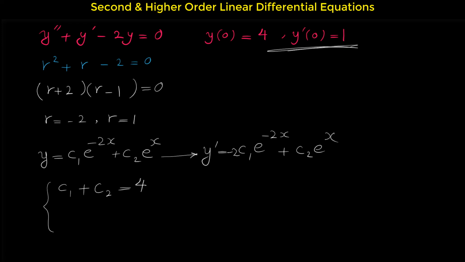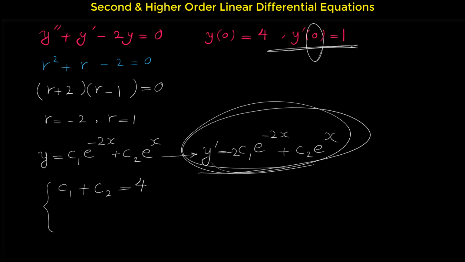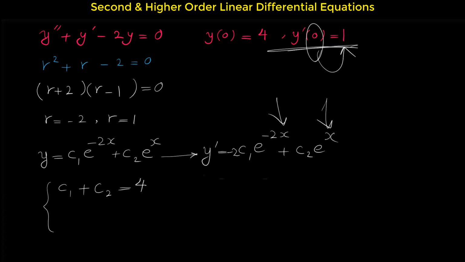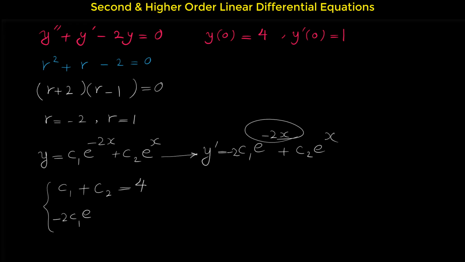and the derivative of e to the x is e to the x. Now in this function, if we plug in 0 for x in y prime, it should equal 1. So we have negative 2c sub 1 e to the power of 0, because x is 0 and 0 times negative 2 is 0. But e to the 0 is 1, so negative 2c sub 1 plus c sub 2 times e to the 0, which again is 1. It should be equal to 1.